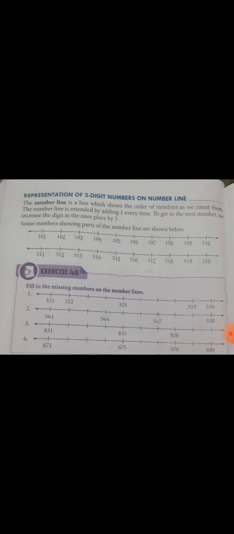You can see the first example: 101, then 102, 3, 4 like this, and it's up to 110. Similarly with the second example: 111, 12, 13 like this. Actually these all are the forward counting. So similarly you have to complete the exercise for B.